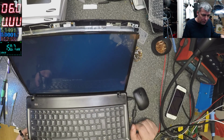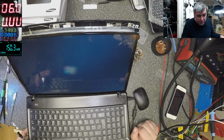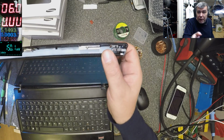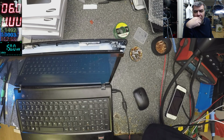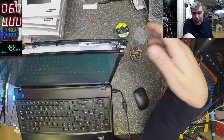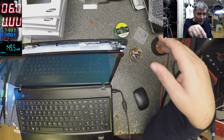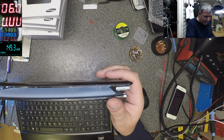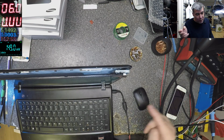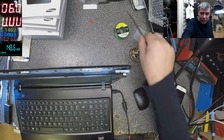Okay? So we just learned something more about the lights. But these things, it's just a coincidence. I should make the video and say this laptop comes with this fault and actually replace the screen and it's not working, and no, because that's not the truth. And I'm not lying. This laptop comes here with a white screen, so actually there was light on the screen. But we replaced the screen. Everything was working fine. When I powered up the second time, there was no light on the screen. I can't lie if that happened. What happened to me can happen to you.